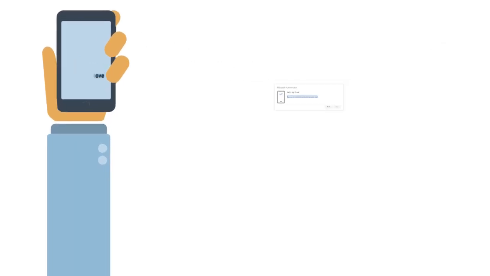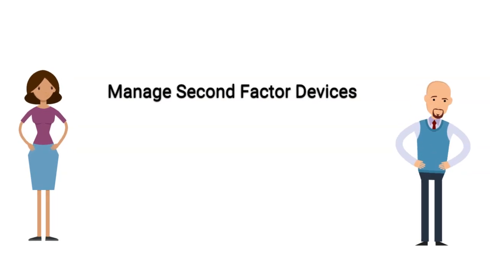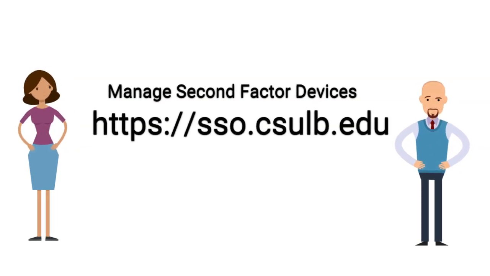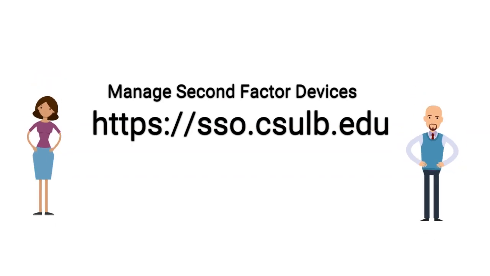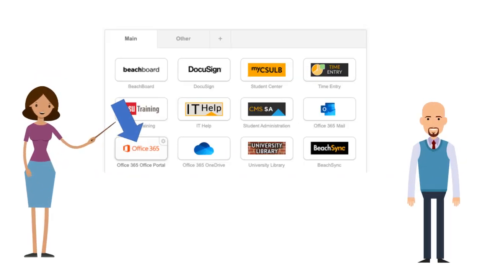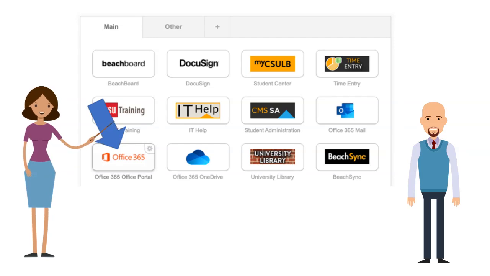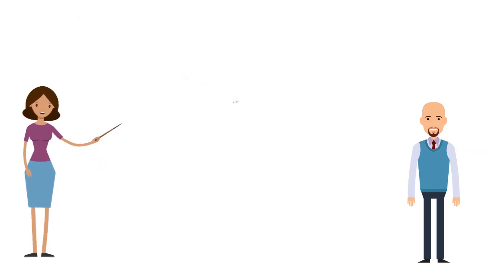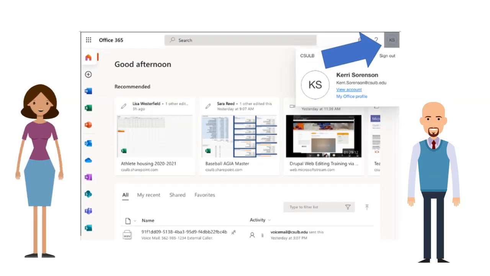After initial setup or to add, change, or remove a second factor device, log in to single sign-on at sso.csulb.edu. Select any Microsoft service, campus email, OneDrive, or Office 365. From within the service, click your personal icon in the upper right corner.